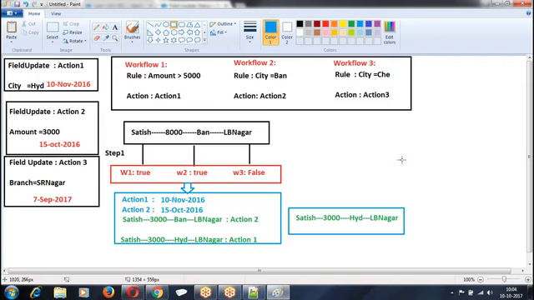Again, I am repeating. When there is more than one workflow rule defined on the object, check all the rules first. Whichever rules are meeting, collect those actions, sort them according to the order of action created date, and run the actions. Are you clear about this? How many times are the rules verified? Once. When? First time, before performing any action. First check all the rules. After checking all the rules, collect the rules which are true and their corresponding actions, sort them and perform. Are you clear about this operation?